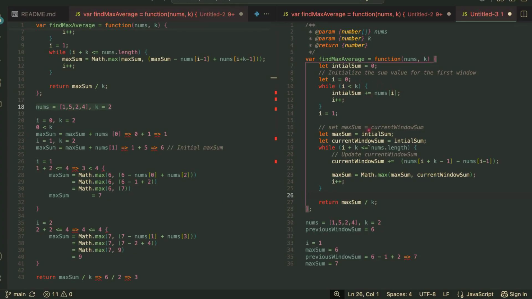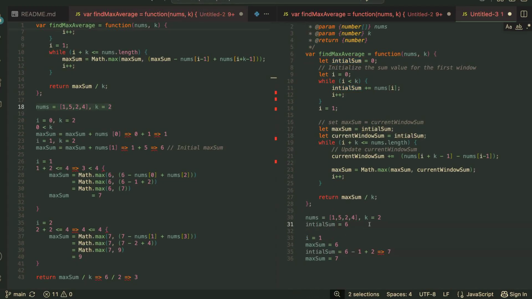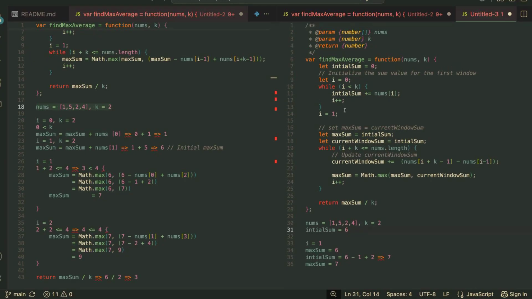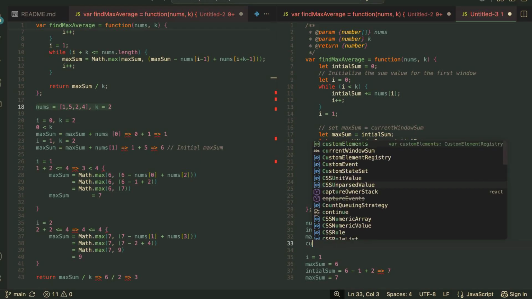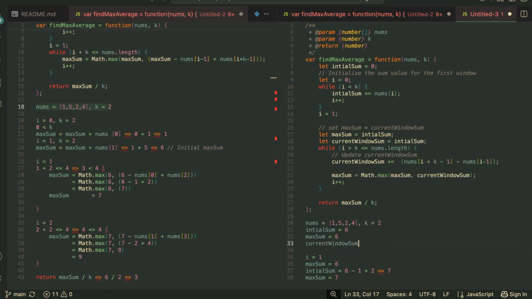Okay. Initial sum will be 6. Initial sum is 6. Now initial sum is assigned to max sum. So max sum is also 6. And current window sum is also 6.